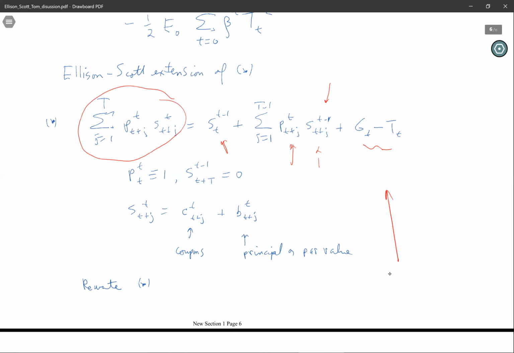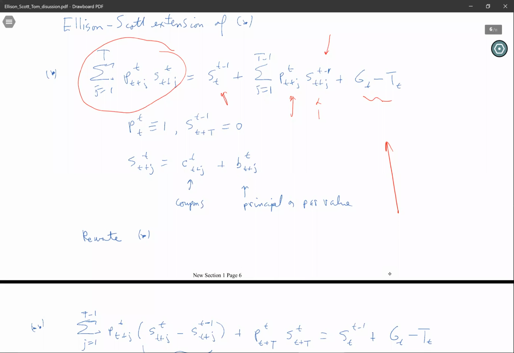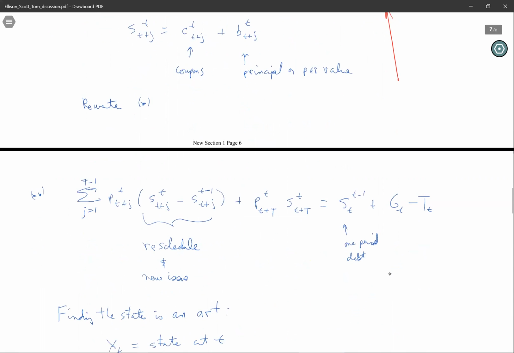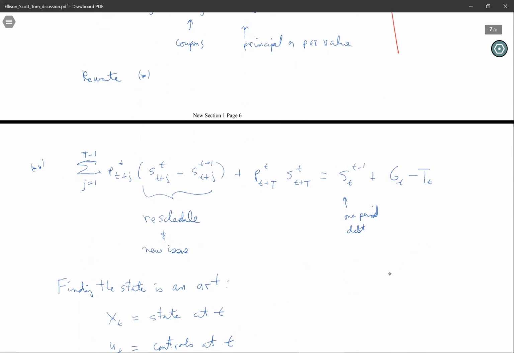I'm going to go a little different direction, partly because they got me thinking about Barro and other things. I'm just going to rearrange terms. I'm going to rewrite that budget constraint like this. That's just algebra. And this is what it turns out to be. So I come into a period and I have some one period debt that came due. That's what I owe. That's my government deficit. And so, how do I finance that?